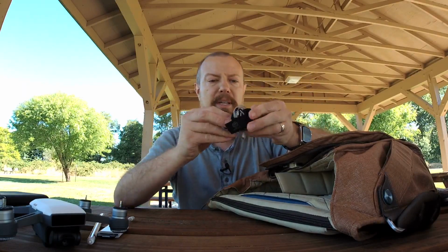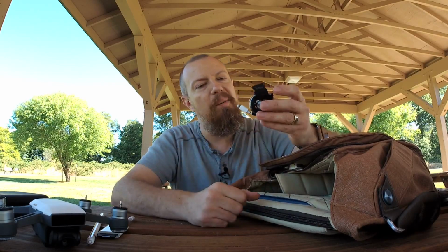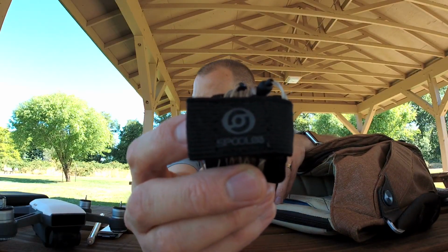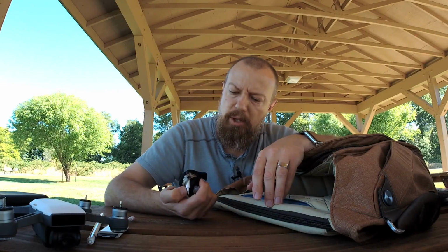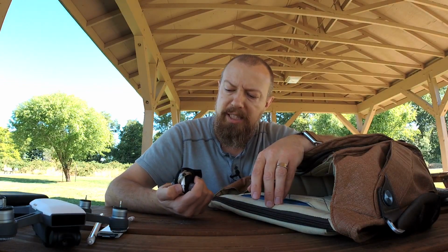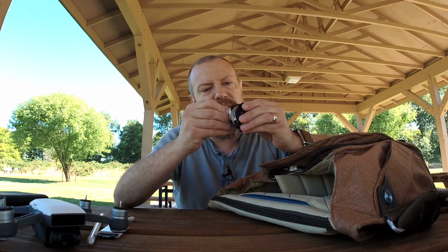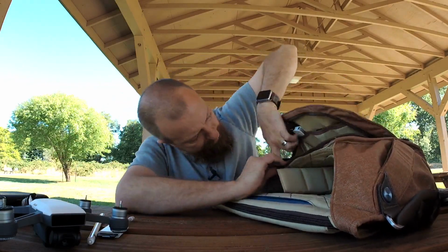And then this little wrapping thing that I've got here is called a spoolie. This was another really cool Kickstarter. I love Kickstarter projects. It's the spoolie. I'm sure they're still making these things. Is that going to focus? Probably not. It's probably too close. But S-P-O-O-L-E-E, spoolie. They come in all kinds of colors. I got like half a dozen of these things just for wrapping up your headphones. Super cute little things.